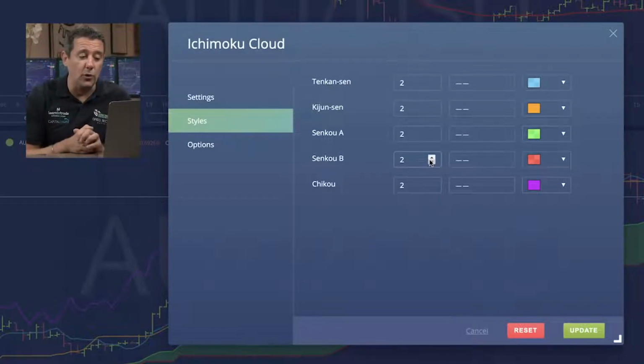Obviously that's when we should be short. It's the size of those clouds which really give us the intensity behind the move. So the bigger the cloud, the more likely the trade is going to work out in that direction. So a big green cloud, we'll expect long positions to work out well, a big red cloud, a Senkou B cloud, and we'd expect short positions to work out well.